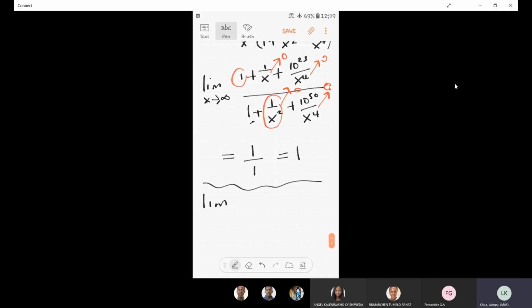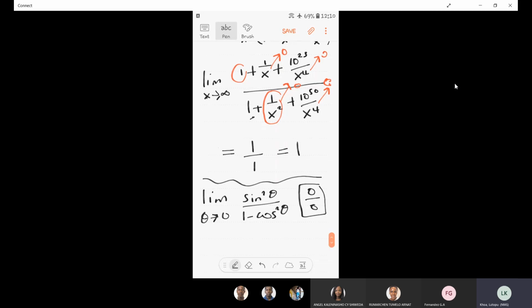The limit as theta goes to 0 of sine squared theta over 1 minus cos squared theta. Okay, so here with this one, you can always try direct substitution first. If that doesn't work, then simplify and see what you get. Now if we substitute theta, which is 0, in the numerator, I will get 0. And if I substitute 0 there, I'll have 1 minus 1, which is 0. So this is of the form 0 over 0.